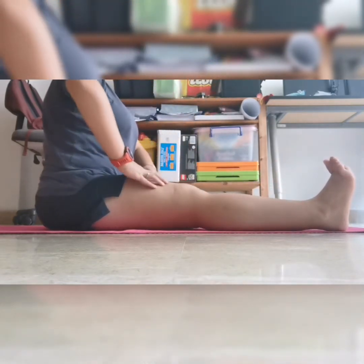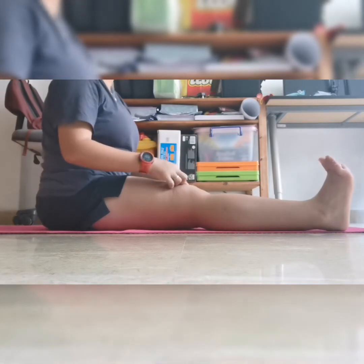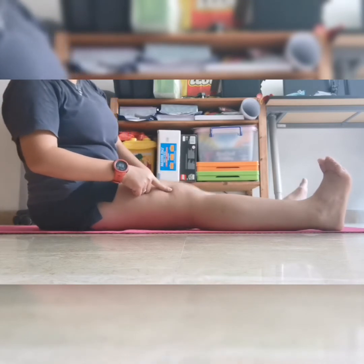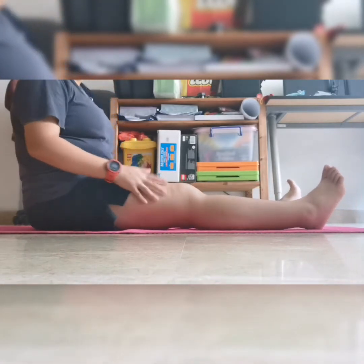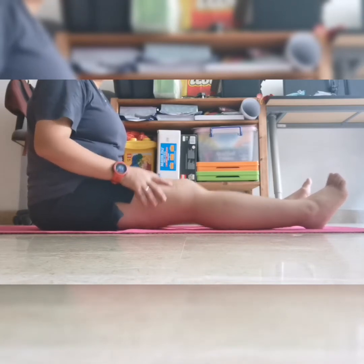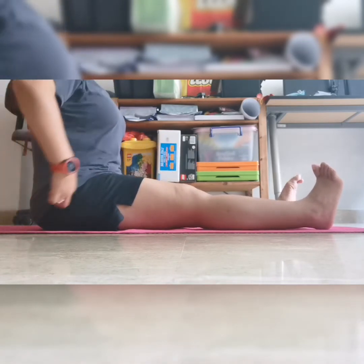Again, each of these stretches could be 2 to 3 times, depending on what you're comfortable with. Once I'm done with one leg bent and the other leg stretched, I now stretch out both legs. So both legs are outstretched. Sometimes if I feel the tension a lot more, I will move the legs a little bit to release the tension. And this is the part that would really help with the sit and reach.